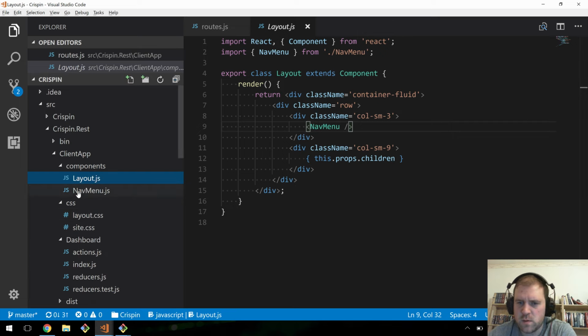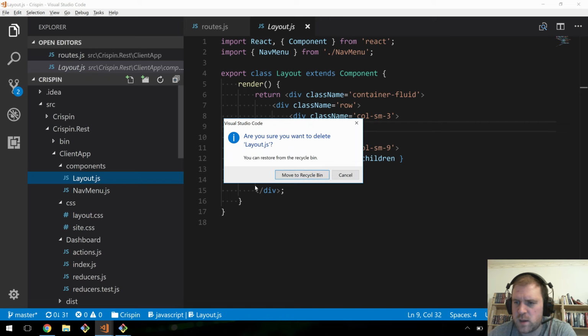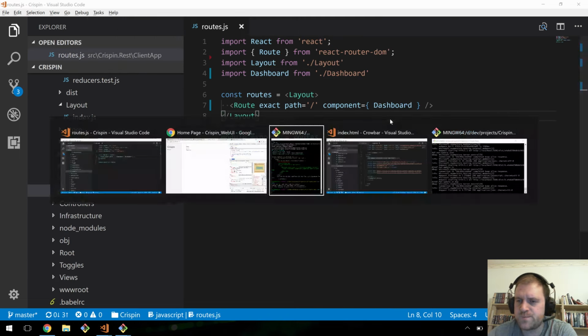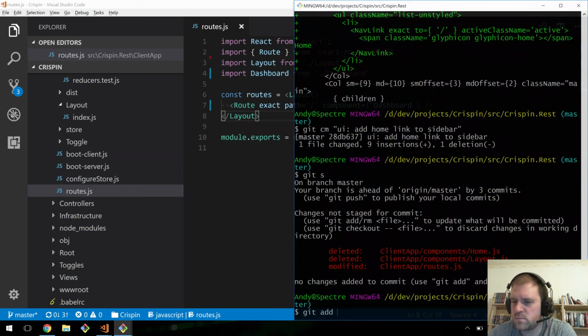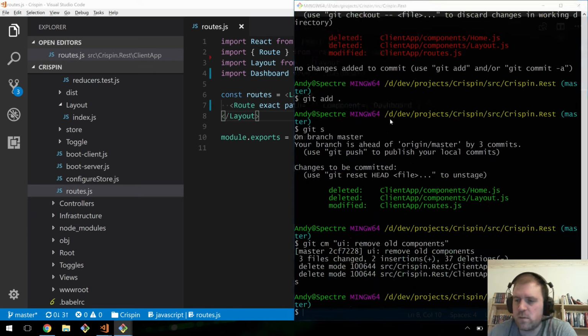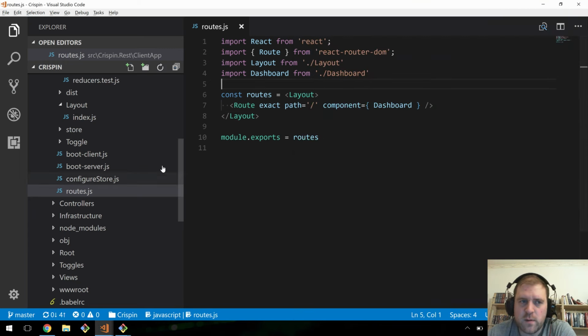So that's, no, not rename, that's going away. Go, yeah, good. UI, remove old components. Yeah, descriptive enough, really.